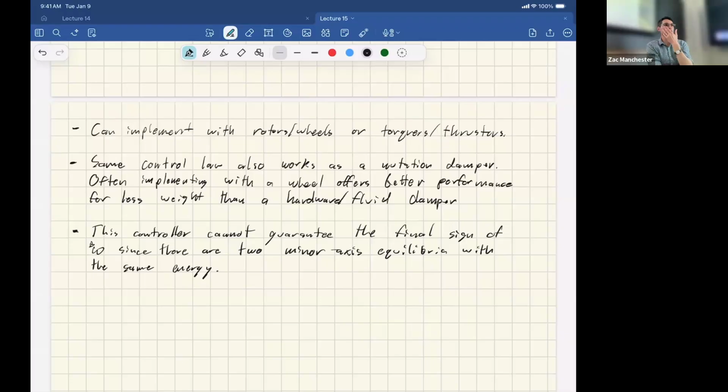If you're stuck exactly at the South Pole, my guess is that the system isn't stable enough to maintain it there. It's going to naturally wobble at some point, and then the controller can kick in. Exactly. So the South Pole is another equilibrium of the system, and it turns out there's no way around that ever. But it's an unstable equilibrium. So in the presence of any kind of noise, you're going to get knocked off a little bit, and then exponentially it's going to head away from there. So it's a mathematical quirk that's annoying, but it's not actually a practical problem, because as soon as you have any noise, it's a set of measure zero. You're going to get knocked off of it and go away.